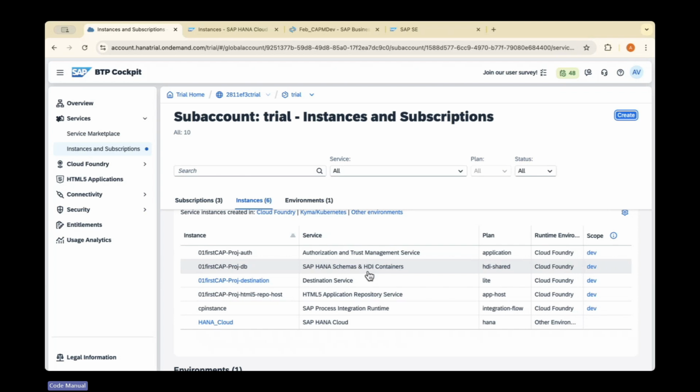And for the HANA schemas and the HDI container, one service instance has been created, and for the authorization and trust management service, one instance has been created. If you navigate to this destination, see here, your destination is not created as an actual destination. It has been created as a destination service. Okay, destination itself, it has been created as a service.